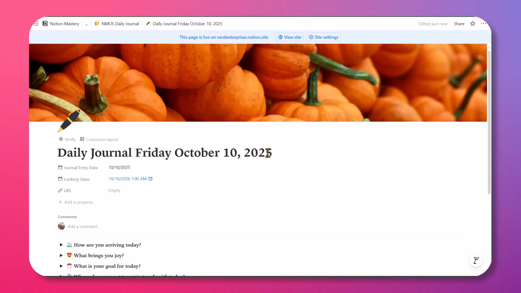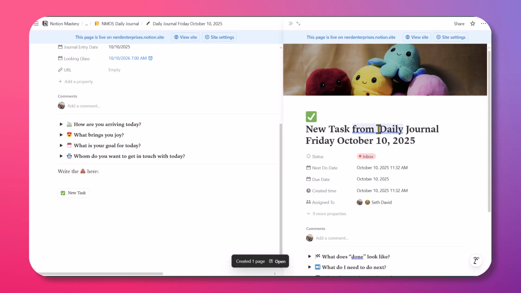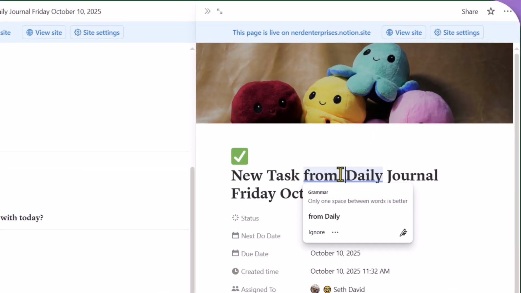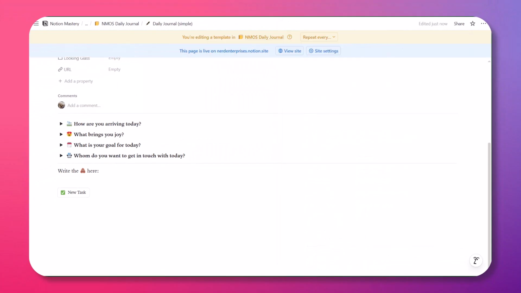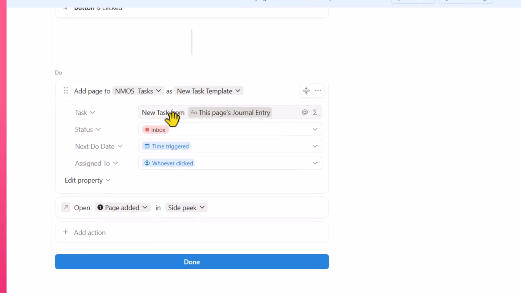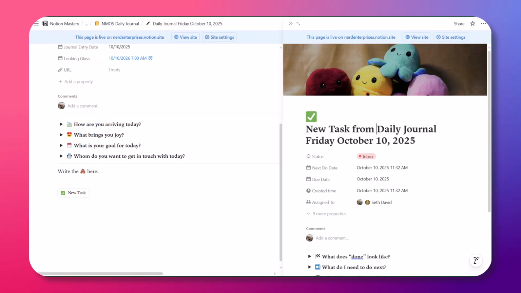So now that I've got this titled properly, let's click New Task. And there it is, new task from Daily Journal. Now, one thing, you may not care, but I noticed the extra space here, which bugs me. So what I'm going to do is we're going to go back to the template, right? And always make sure, if you intend to be in the template, that you see this part here, right? You're editing a template. And because this is very easy to do, when I set this up, I didn't assume it would put a space in for me. So I added a space, which meant there's an extra space. Done. Over here. Let's move this to the trash.